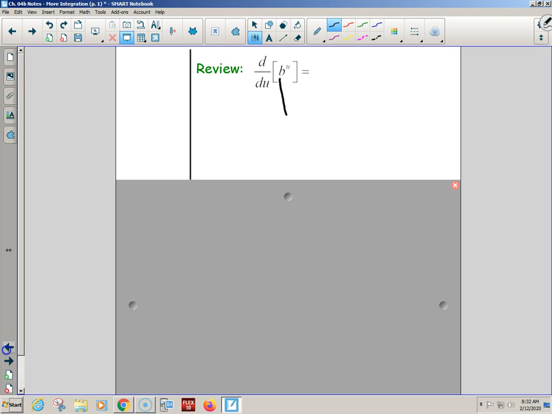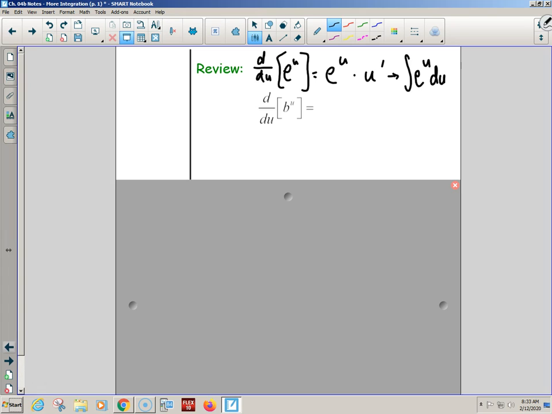Now, hold on. Before we get to the b, there's a marker missing. He's the harder guy. Let's review e real fast because a couple of you are struggling a little bit on that. What's the derivative of e to the u? Yeah, e to the u times u prime. So, what does that mean? Every derivative rule can be written as an integration rule. This means that an integral of e to the u du, who had the u prime in it, goes backwards to be e to the u plus c.